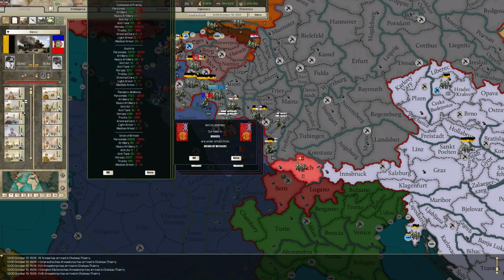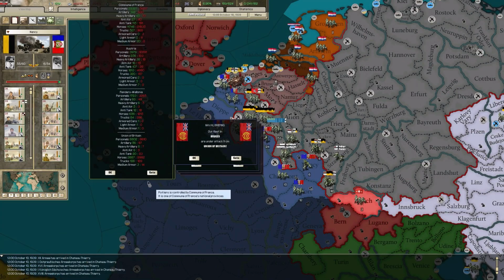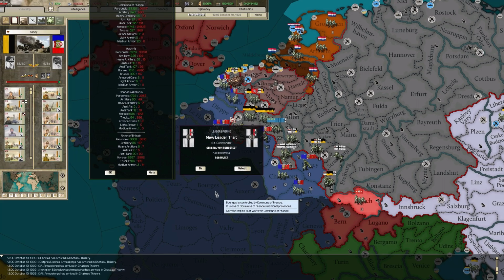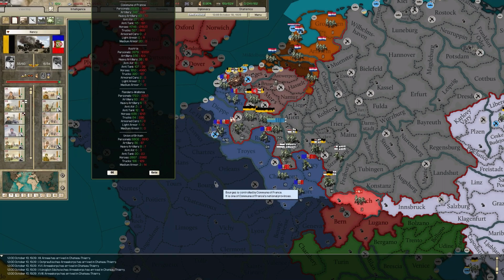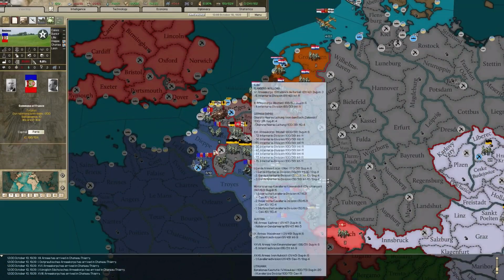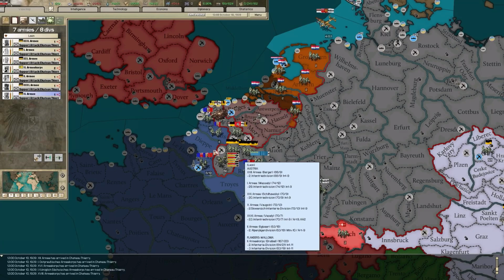There we go. That's really annoying me, that bit down there. Von Rundstedt's becoming an assaulter and a ranger, apparently. Cool stuff. Boy, oh boy, oh boy. We need to take Amiens back. Do it.